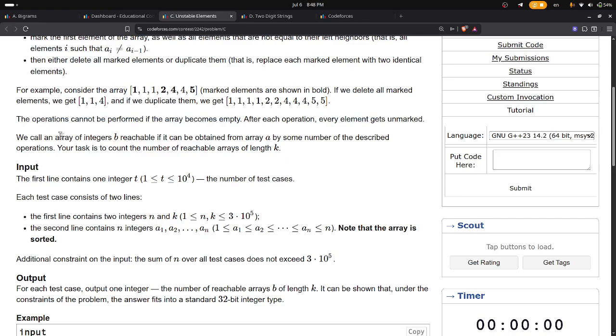We call an array of integers reachable if it can be obtained from the array A by some number of the described operations. Your task is to count the number of reachable arrays of length k.